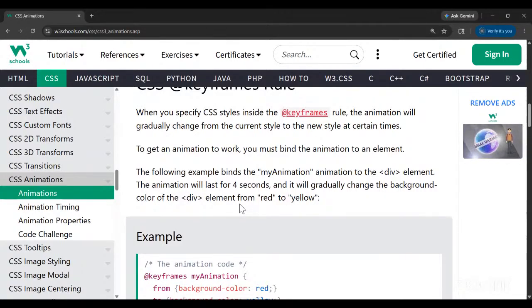When we specify CSS styles inside keyframes, the animation will gradually change from the current style to the new style at certain times.